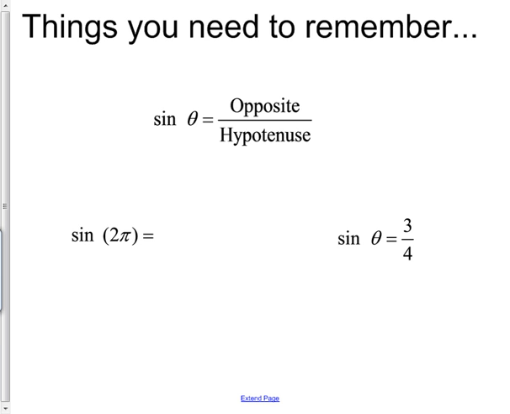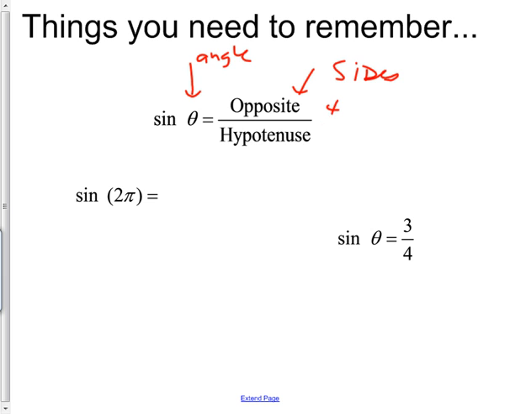Well, to give you really what it means, we have to go back to what sine means in the first place. Sine means opposite over hypotenuse, right? And so if they give you sine of 2 pi, they're either giving you the angle or they're giving you the sides. Remember how this is where the angle goes? This is where the sides go? Like you might say 4/5 or something on that. And they might have said like 30 degrees on that. Or the angle can be in radians too, but they're either going to give you the sides or they're going to give you the angles.